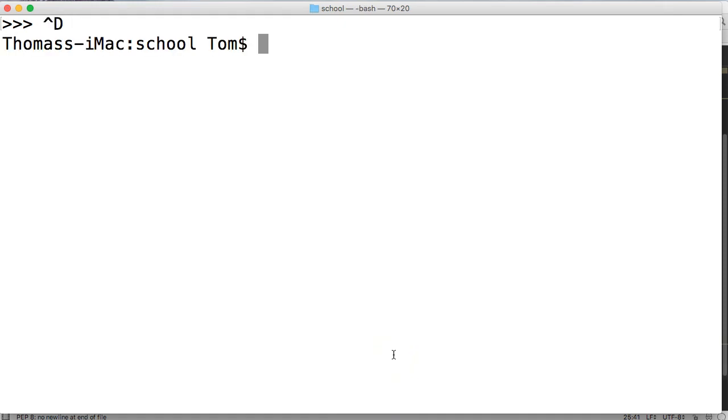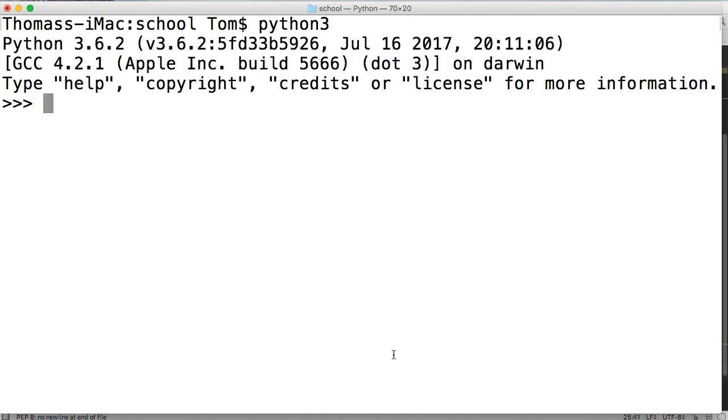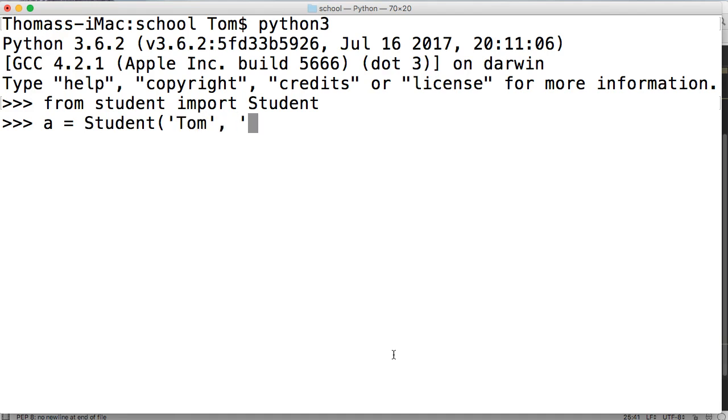So let's go ahead and fire up our interpreter. I'm going to do Python 3 on this machine, and I'm going to do from student import Student. Now I need to create an object, so a is equal to Student, and my name is Tom, my last name is Myers, my date of birth is, make one up, 11/23/2017.